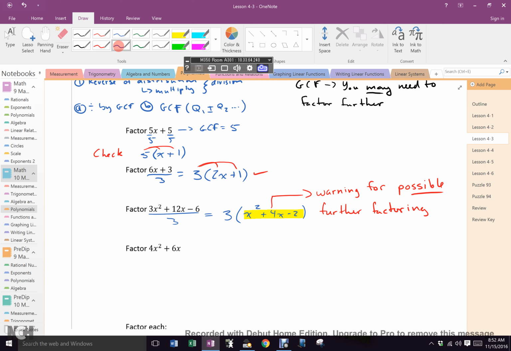Now, the last one is slightly different. Why? Because now we got to look at the variables too, don't we? What's the biggest number that works with 2 and 6? 2. So you know you're going to need to divide by 2. Now let's say you don't notice that x. You with me? So you would say, oh, it's 2. I got you. 2x squared plus 3x. Now you should look at that and say, wait a minute. X and x, that's something that's common to both of them, yeah? So I'm going to divide again by x, which brings the x out to the front, and I get 2x plus 3. Does everybody see that?